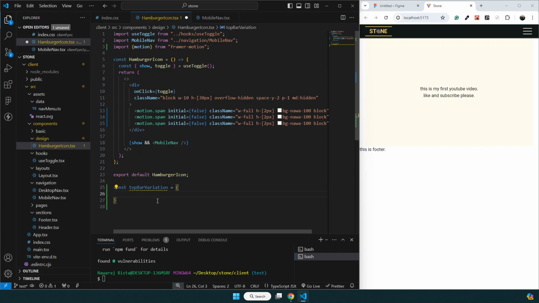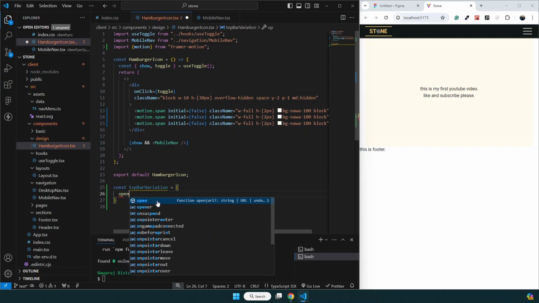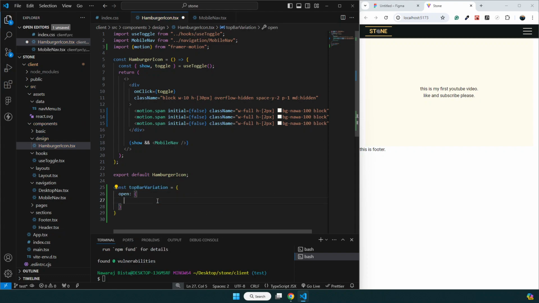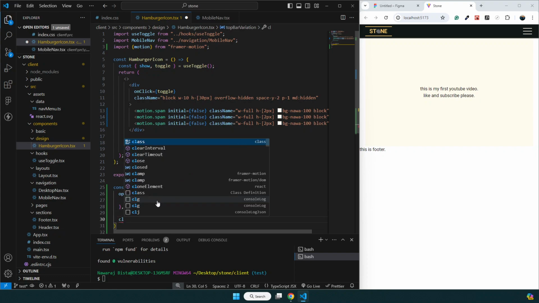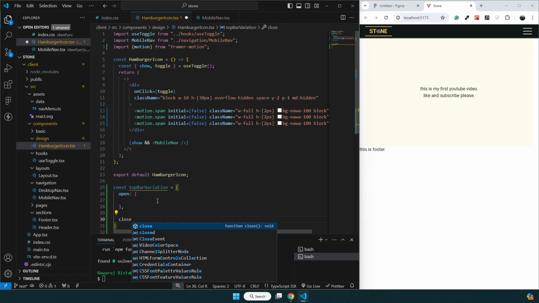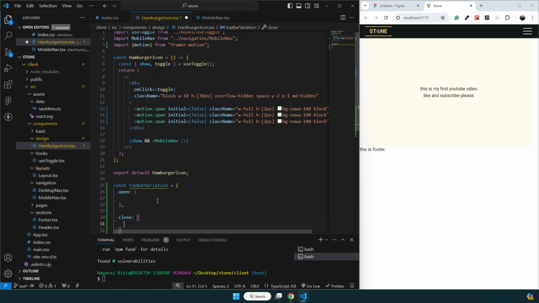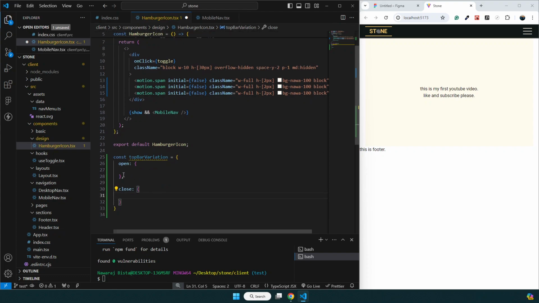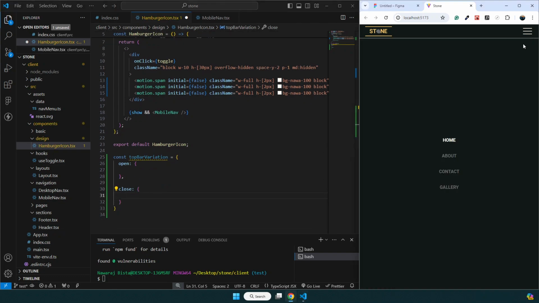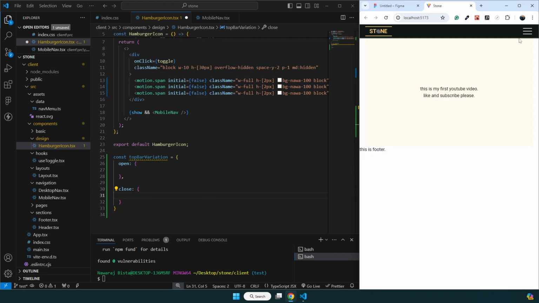Let's go here, and what we have to provide is, let's say, open, and open has some properties, and close. I think close also makes sense. So if this nav is open, I want some animation for it, and if it is closed, I want another animation, right?